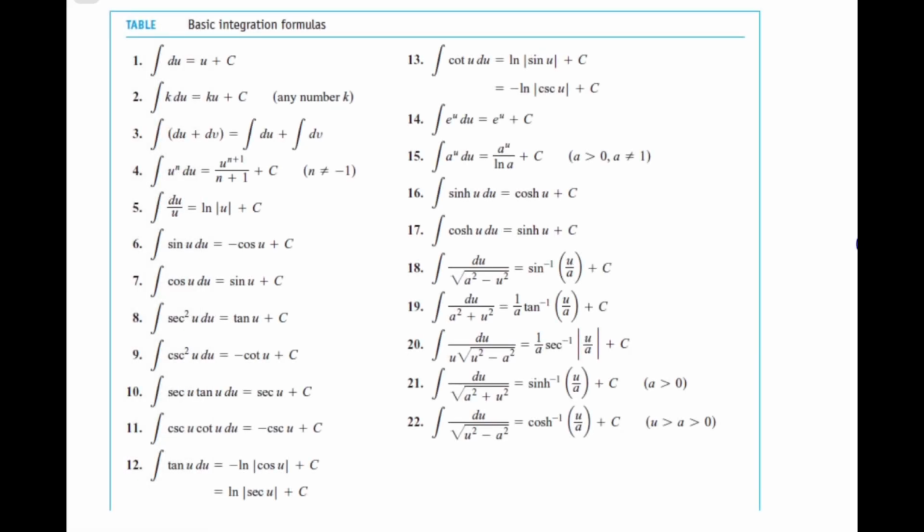Now, I expect that you're already familiar with the basic integration formulas. We won't be starting from the absolute basics or the baby steps. Instead, we will build on these formulas and go further. Before we dive in, let me quickly explain the method we will be using in this series.